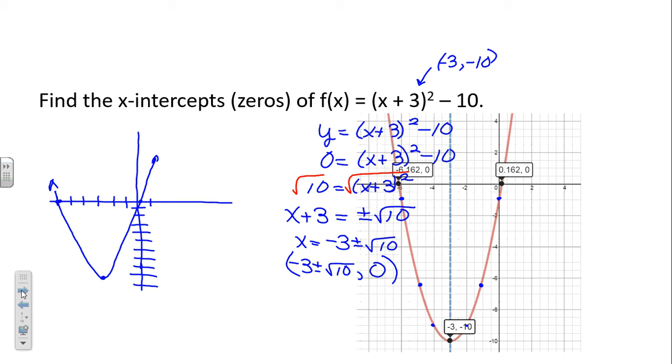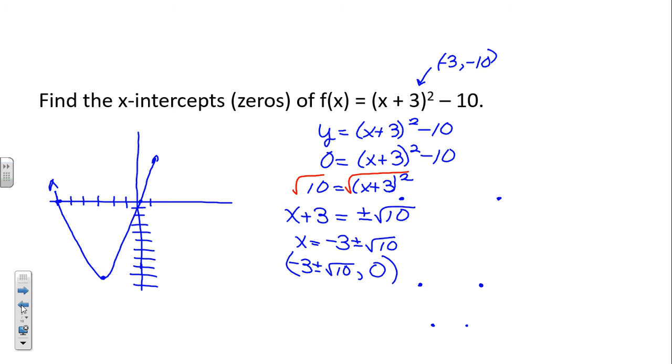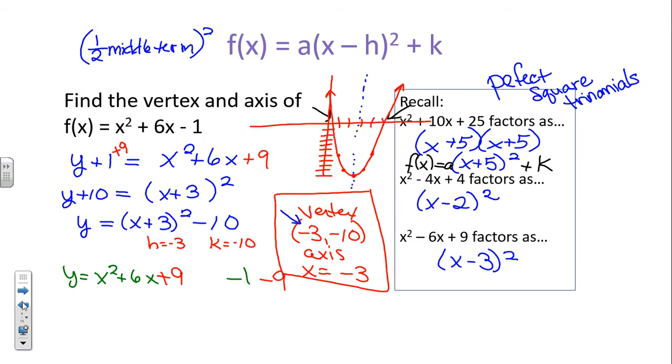Had you wanted to, we completed the square to get this in this form, right? But we could have gone back to this original function. I know I can't factor it, can I? So there are no factors of -1 that subtract to get 6, right? So then we would have to put it in quadratic formula. So that is another way to get your intercepts. You have it in this original form, plug it into the quadratic formula if it doesn't factor, and you can find your intercepts. Does that make sense?